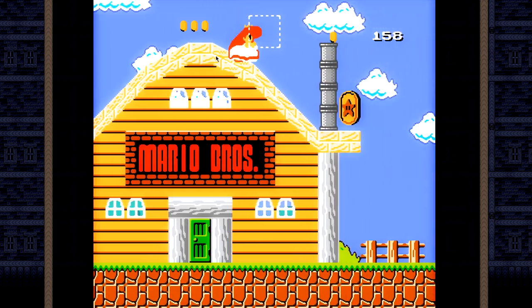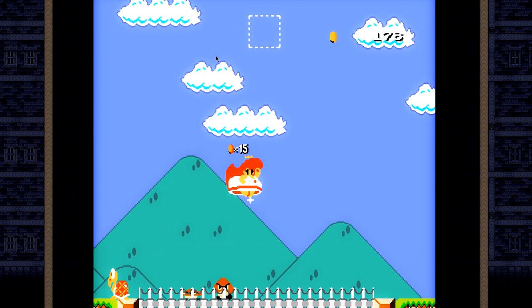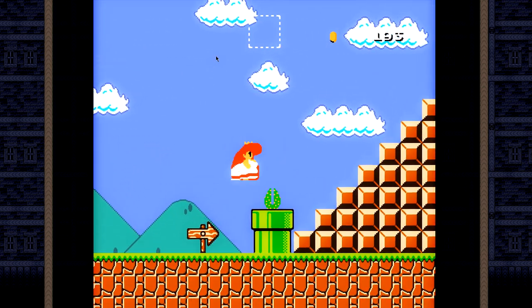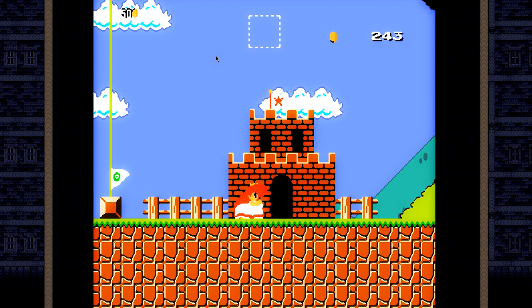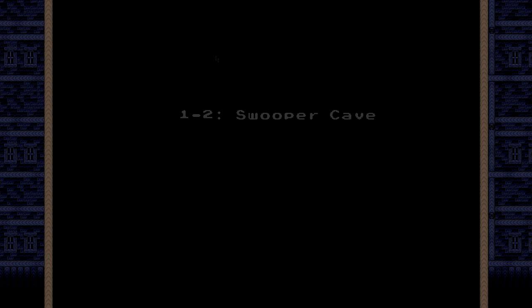You can also find one on top of Mario's house, which is hard to miss, in the path close to the end of this bridge that is above water, hard to miss as well. That is my replay, and I do appreciate the level just going in depth with more detail that contributes to the story. 1-2, Swooper Cave.